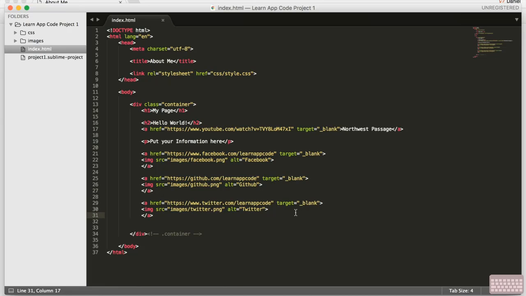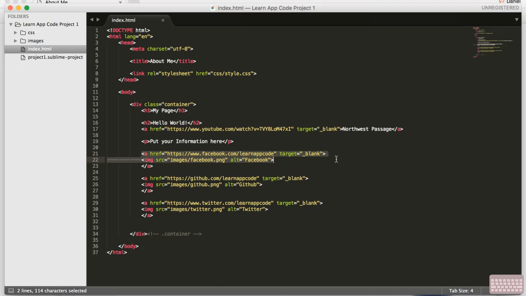So just remember that image tags don't need a corresponding closing tag like most other HTML tags do. The image tag source is set to the path where the image is stored, as we did here. So these source links are correct and should work. Again, the alternative text is just displayed if the link is broken or as a part of accessibility for anyone who is visually impaired. Also, Google uses the alternative text of an image to help know what the image is. As a result, adding alternative text helps with the search engine optimization of your site.